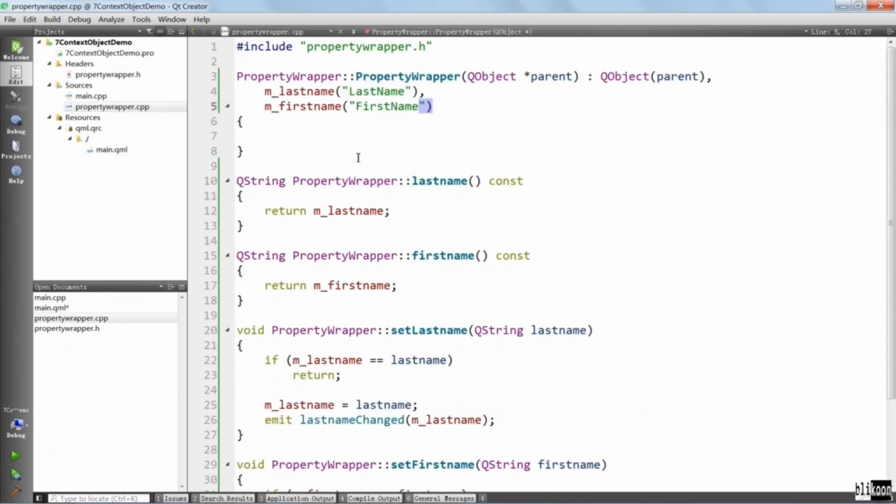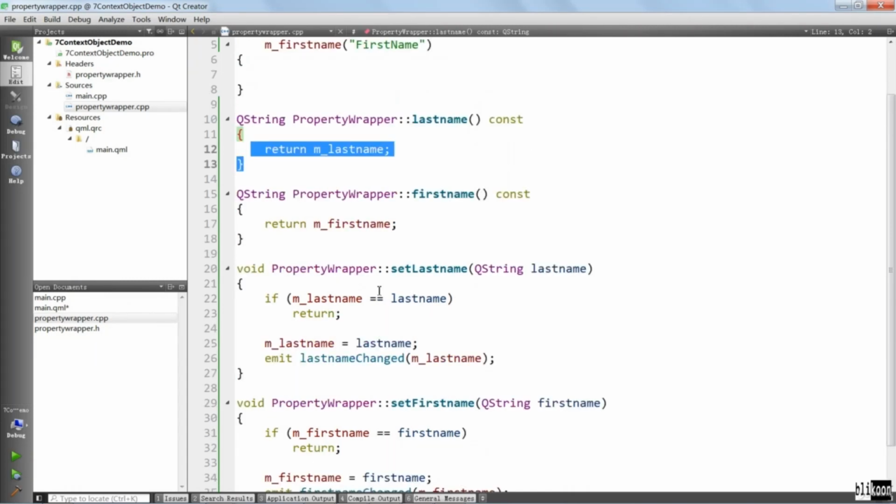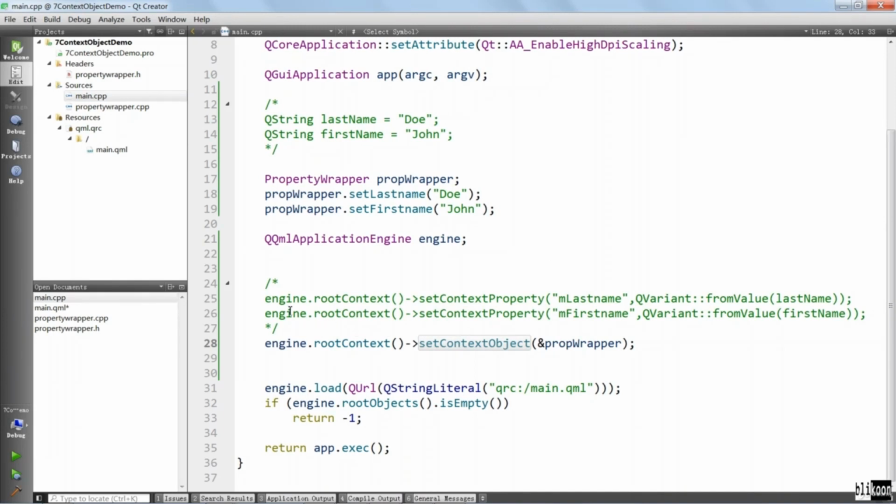So let's say that in the CPP file of the class, you have some logic that updates the last name or the first name. The changes are going to be automatically propagated to QML, and you don't need to take any additional step. If you were using context properties to expose your properties, you would have to manually reset the context property to have the changes reflected in QML.